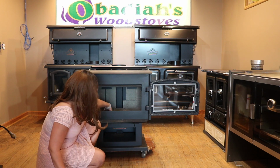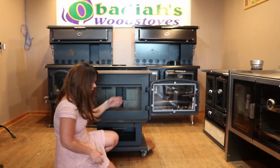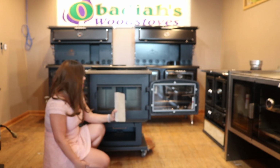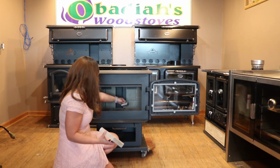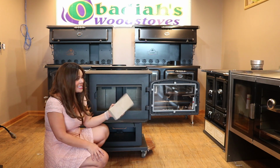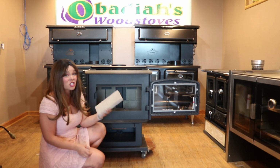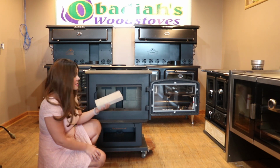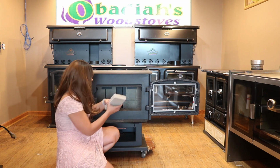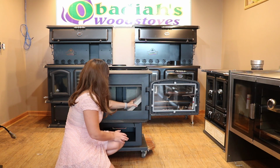You do have fire brick lining here in the sides, the bottom, and the rear of the stove. What I like about this is just a standard fire brick. Even on the bottom here, like even with their ash plug, it's not a bunch of weird cutouts. It's all just standard fire brick. So that means if you have children who just kind of toss wood in there and you happen to break one of these bricks, you can literally just run to your hardware store. I think even Amazon sells them. They're literally a couple of dollars. So that's really nice. Fire bricks are super, super easy to put in. You can see here, I literally just slide them right into place.